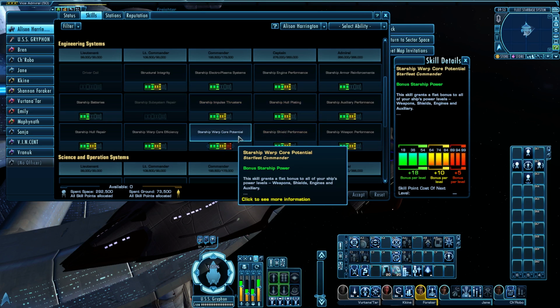Now, warp core potential. I'm actually using 4 points in this. Basically, this grants you a flat bonus to all your power levels, so to weapons, shields, engines, and auxiliary. Now, I decided to max this out, which I've done on one of my other teams, for example. So this one's getting as much power or bang for buck as I can out of my warp core.